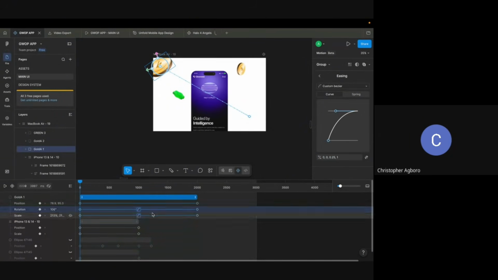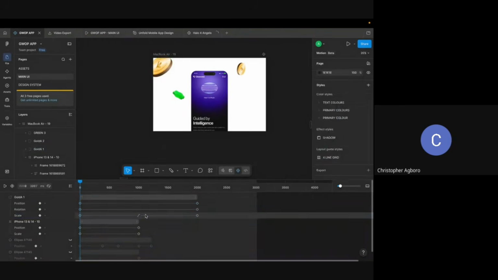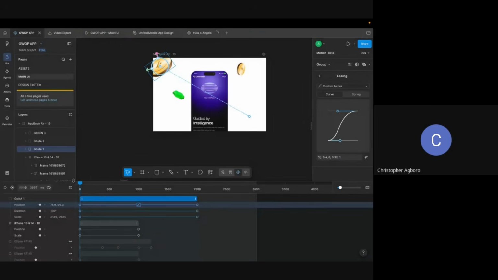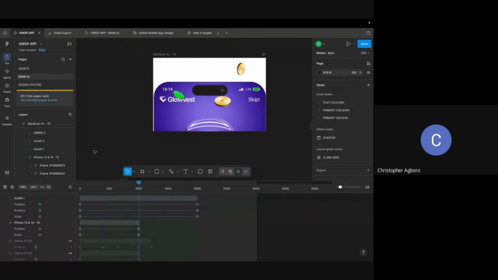So I'm going to copy that and select these two. You can select two at the same time, the same way you select multiple objects, by holding Shift. As long as they are the same value, if they are not the same value, you can't paste on both of them at the same time. So I'm just going to paste on them and all of them now have the same value. Let's see what they are going to look like.